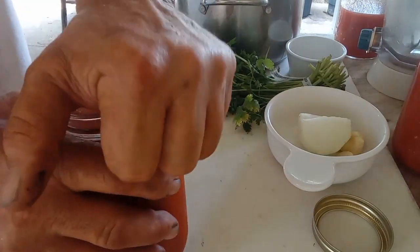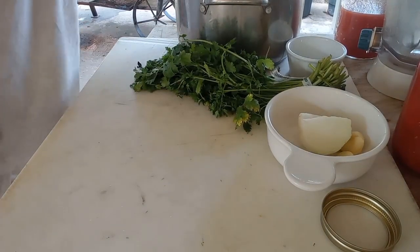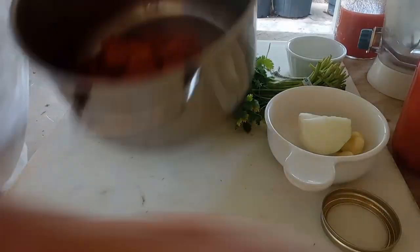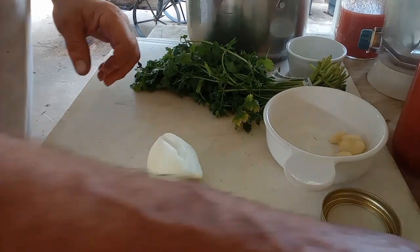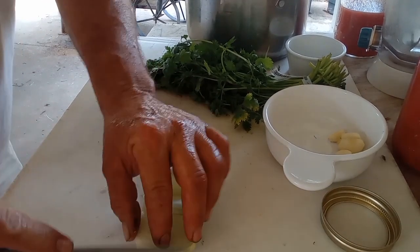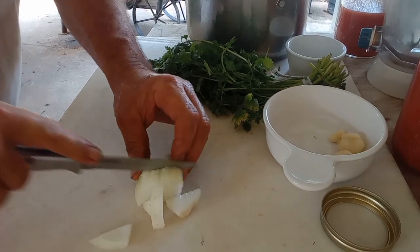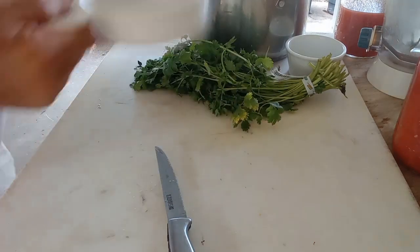Over here in the pot, we're going to take Mama's canned tomatoes — smelling good. Get them in the pot. That's what they look like, just big old stewed chunked tomatoes. We're going to get some onion in there. So let's get this onion chopped up just a little bit. Nothing fancy — it's going through the blender anyway. Four garlic right there and some salt, just a touch of salt to your liking.